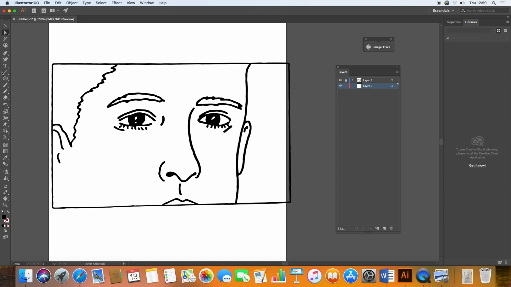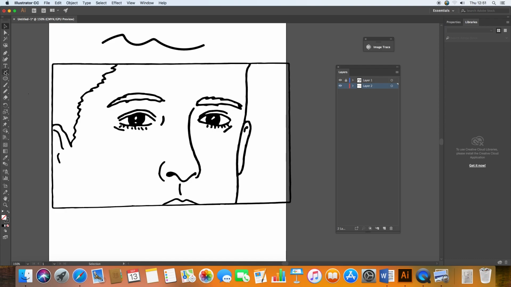Now, if I was to grab the paintbrush tool, that allows me to paint. The only problem with this is that the way in which it paints, it creates a path. It creates a single line that runs through the paintbrush.